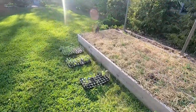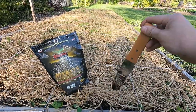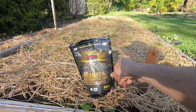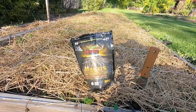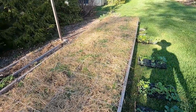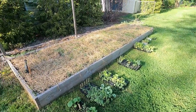One more thing I wanted to show you — this is my hori hori, my little Japanese spade shovel knife thing. It's really cool and perfect for planting little tiny pods. And this is the mycorrhiza fungi that I love to plant with. Now this doesn't work for brassicas — your broccoli and things like that won't get it — but everything else will: nightshades, eggplant, tomatoes. So yeah, that's where we're at. I'll just plant and give you guys an update once things are where they need to be.